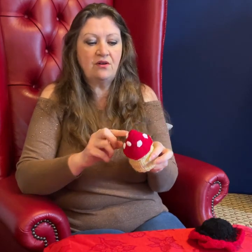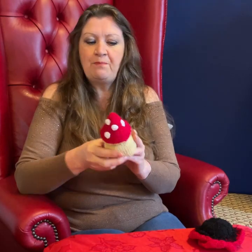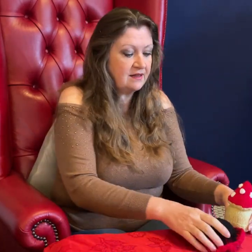But this is the little toadstool, and he's got a nice red top and little spots, and it's really cute. And for people who like fairies and fairy houses and little toadstools, it's lovely. And they're really popular, aren't they? They turn up in computer games and everywhere, don't they? Little red topped toadstools. So that's in this year's calendar. I sold it last year, but people are knitting it this year.